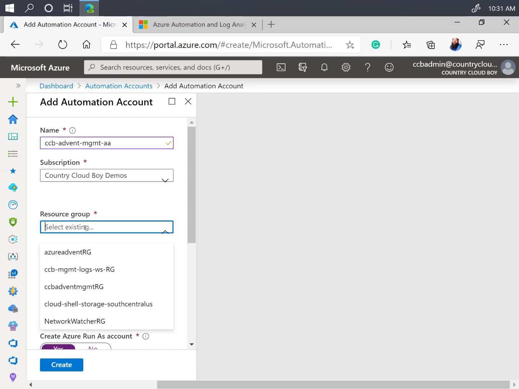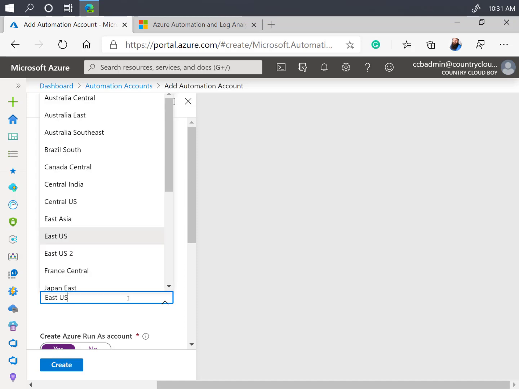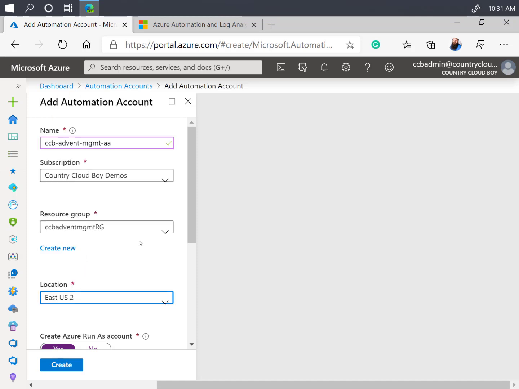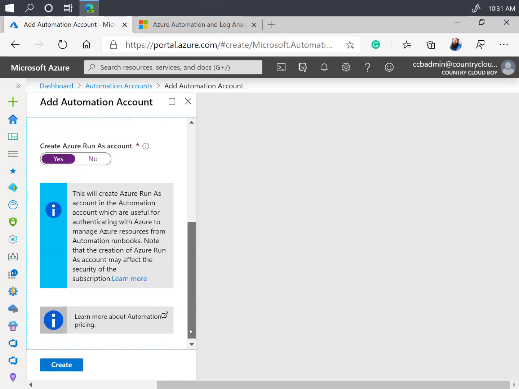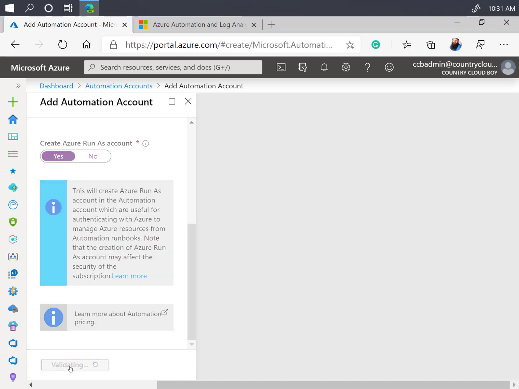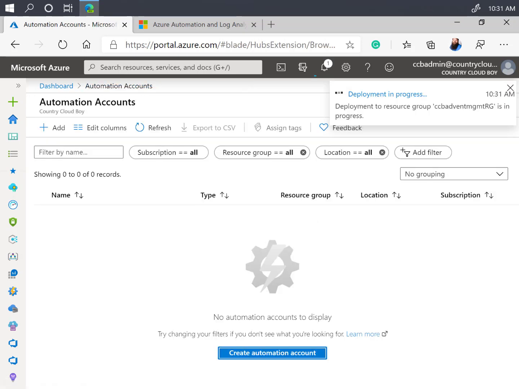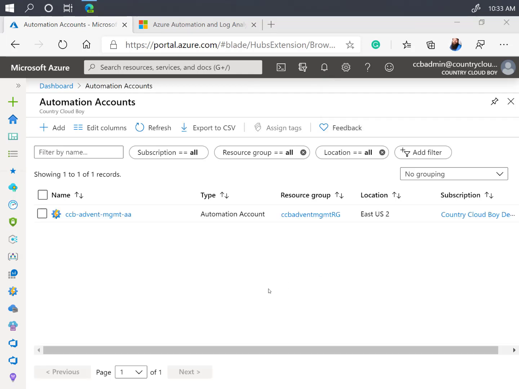Same subscription. We're going to put it in the same resource group. We're going to put this in East US 2 and then click Create. It'll take a few seconds to create. Okay, now our automation account is created.